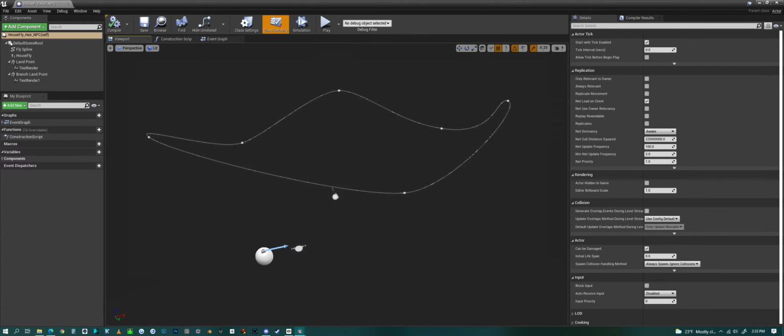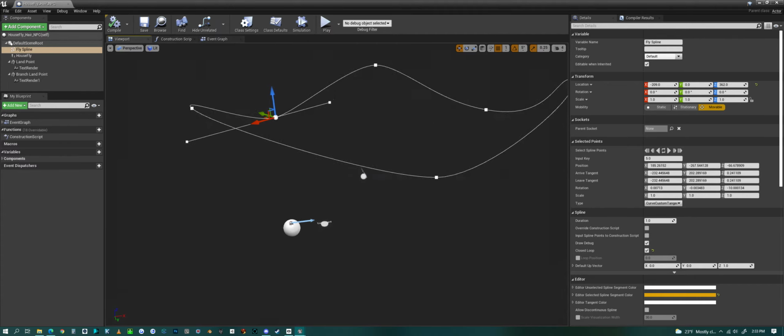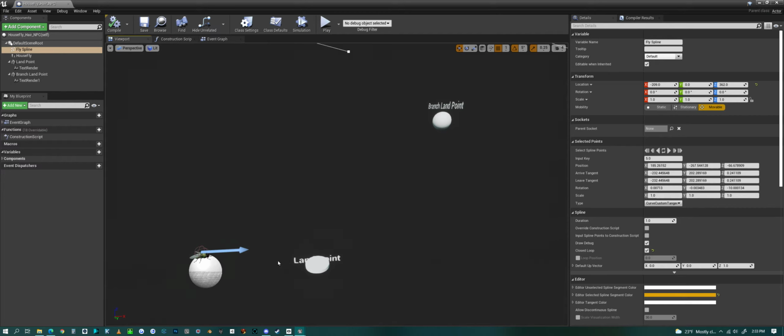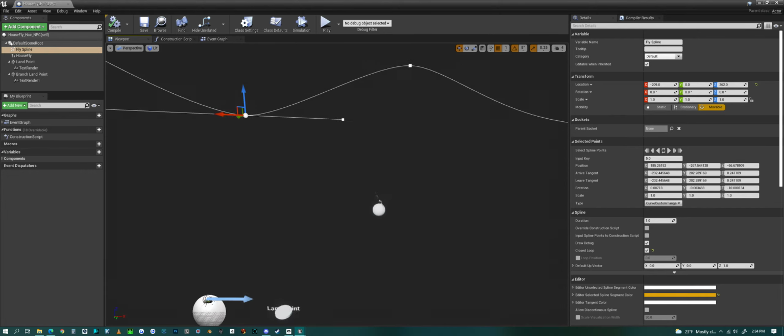Okay, so I can just select one of these points and just start moving it around to whatever kind of path that you need. I mean, it's kind of fun thinking up all the different options you would need for each animal or whatever. And then when you get to a landing point, when it lands on the ground, or it could be a surface, a picnic table surface, as long as it has nav mesh information on it, as long as they can walk on that surface, if you put the landing point there, they'll just roam around that surface like they would on a normal picnic table.